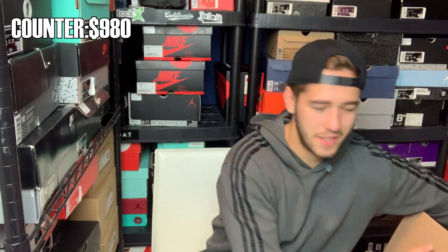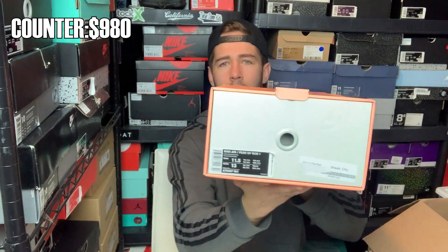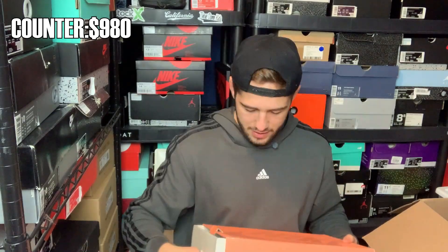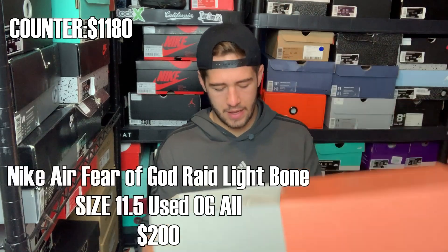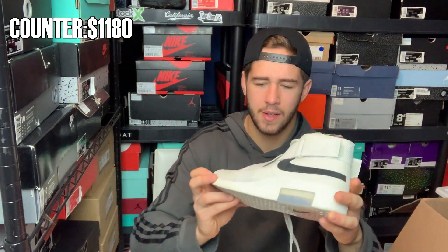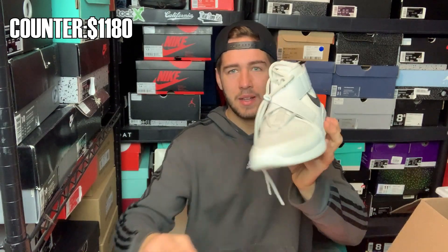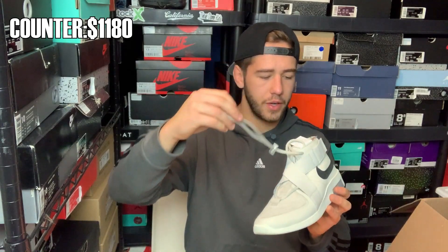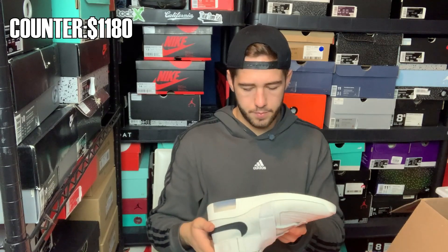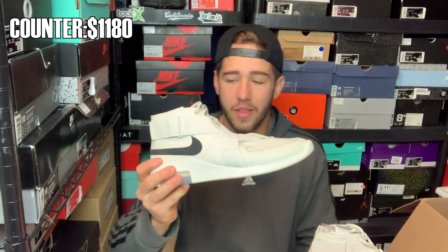Last shoe in the box — we got an orange Nike box, never seen this one before. We got the Nike Air Fear of God, size 11 and a half. Never seen these before. It's like a mid — it's an okay looking shoe, not as good as the high tops. Got the air system on the bottom on the back, really long shoestrings, and extra laces in here. These do appear to be kind of used — some dirt on the bottoms and midsole but no major flaws, decent condition overall.